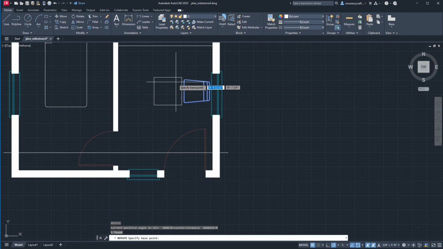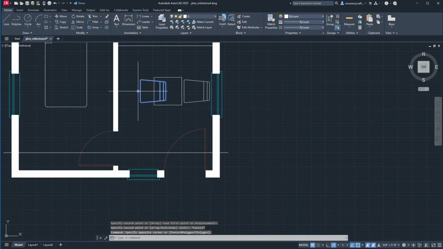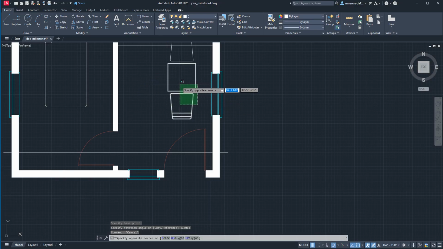This isn't intentionally a tight space that I'm giving you guys, I'm just trying to keep it small. So if I rotate this, we can see that that is a pretty tight area for a chair and table. And that's what we want you guys to be more cognizant of as you're working.